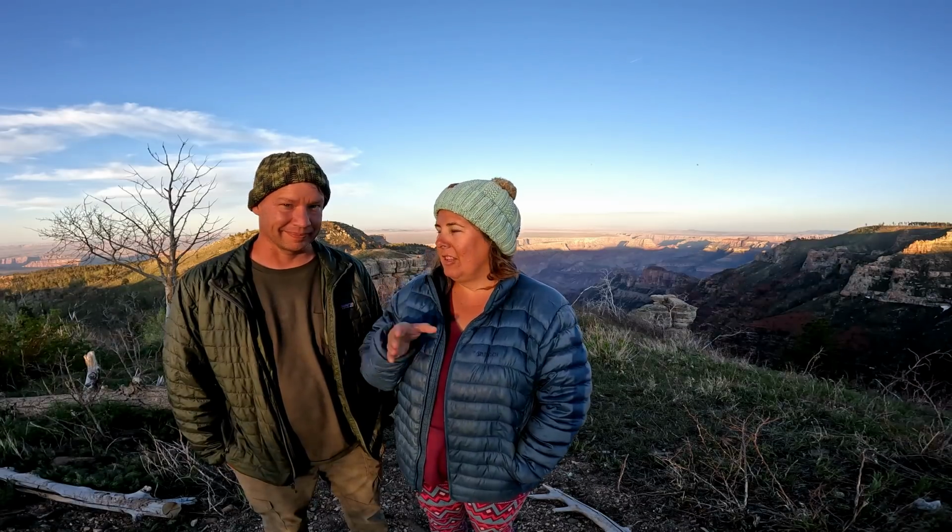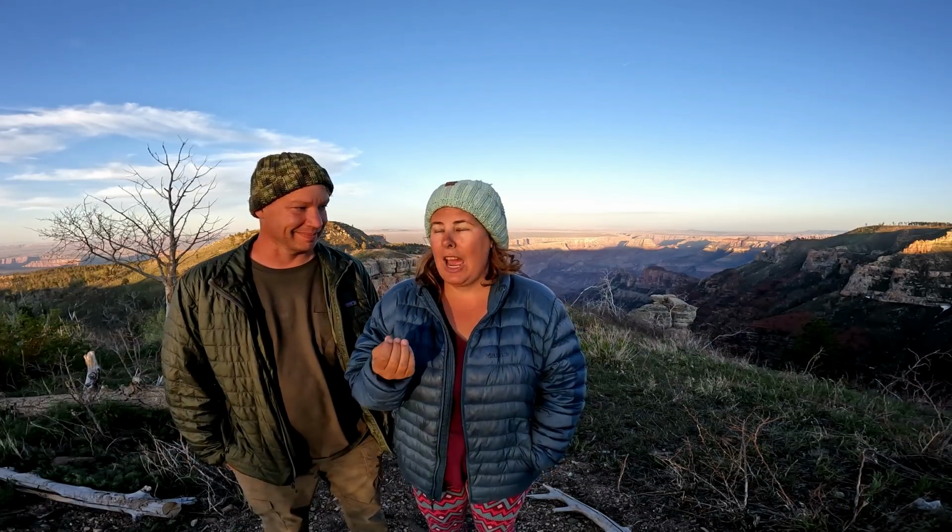And what's nice about this location, what's a little bit different about it, is this is a hiking destination. I wouldn't say you're going to come here just to camp. This trail or this little loop is mainly for hikers, you say? It is. It's a small area in the national forest, surrounded by wilderness area.